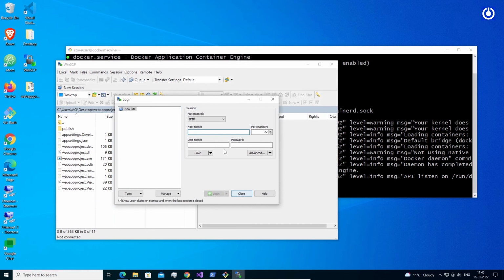Open WinSCP and connect it to Azure Virtual Machine, then upload the publish folder of Web App Project, then rename it to Web App Project.